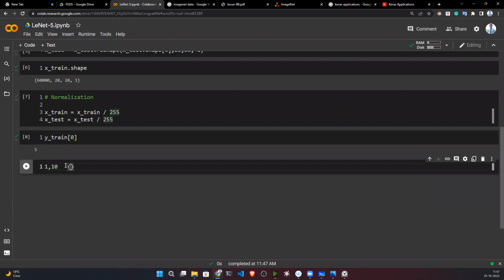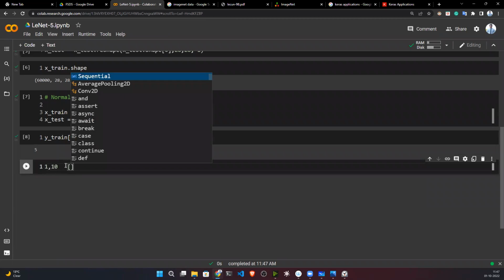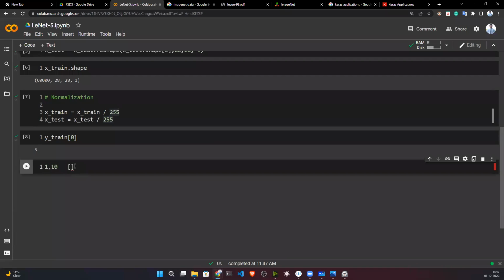You can say apply the one-hot coding, and it will give me some results like 0, 0, 0. If 5 is present, it would be 1, then again it would be 0, 0, 0, till 10. It should be 10 values: 1, 2, 3, 4, 5, 6, 7, 8, 9, 10. So that is what I need to convert, because my model would learn better if I'm passing it that way. So let's do it also.